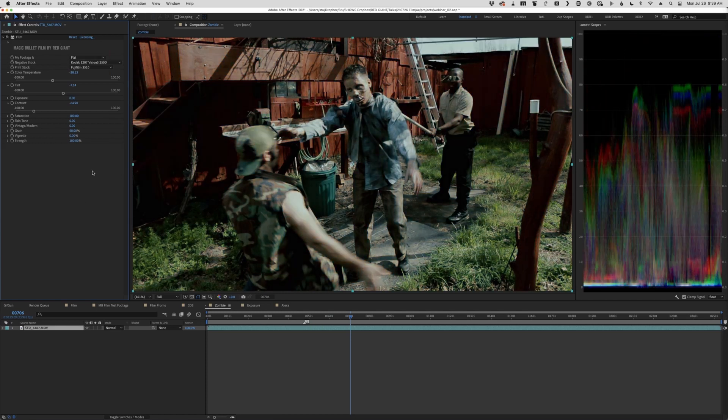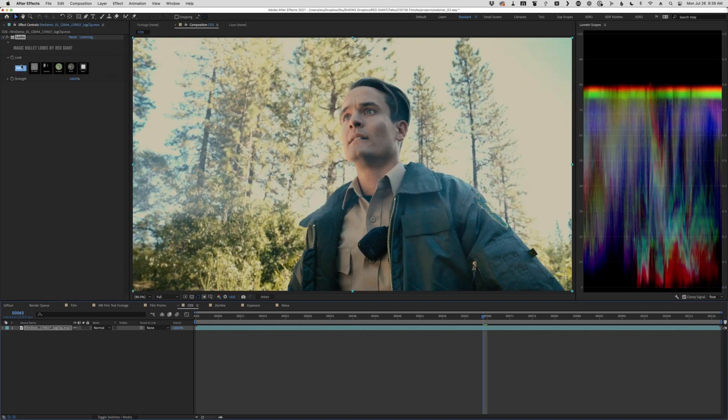It's log or whatever in, and implicitly video out. That's great for a fast workflow. But if you're working in something like Resolve or increasingly Premiere, you may have subsequent color management steps and you want to integrate something like Magic Bullet Film — or even the cool things you can do in Magic Bullet Looks — into that pipeline. So in the most recent update to Magic Bullet Looks, we've added exactly that ability.